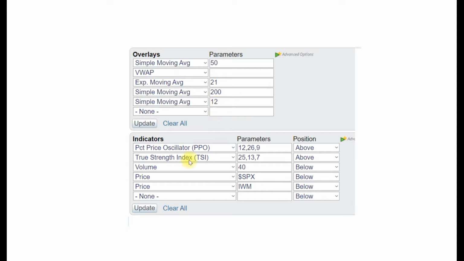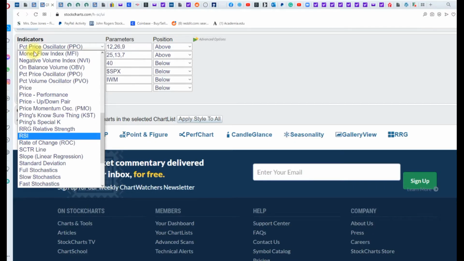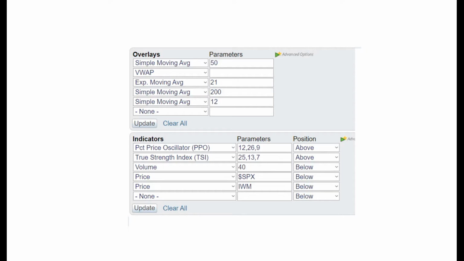We're setting up a chart where we put the percentage price oscillator. That's my favorite. You can select anything else. As we know, you can go in this window and put whatever you want to. It's whatever works best for you. If you feel comfortable with this, you stay with it. If you don't feel comfortable with it, you can try others and see which ones you like. So here we have the indicators for the PPO. Then you can select where you want it. Do you want it above the chart or below the chart?